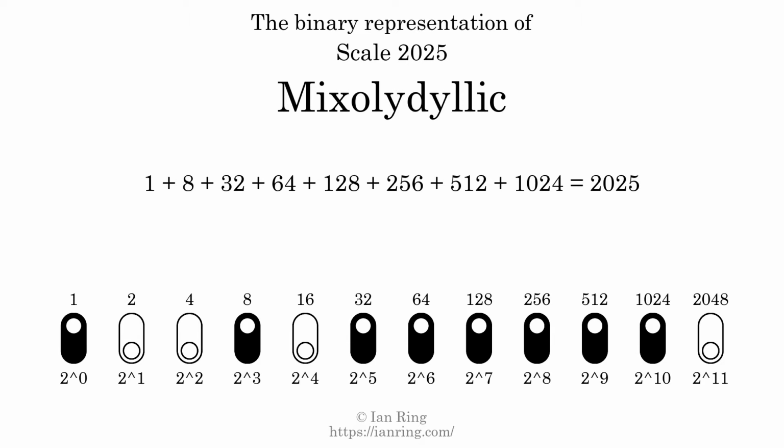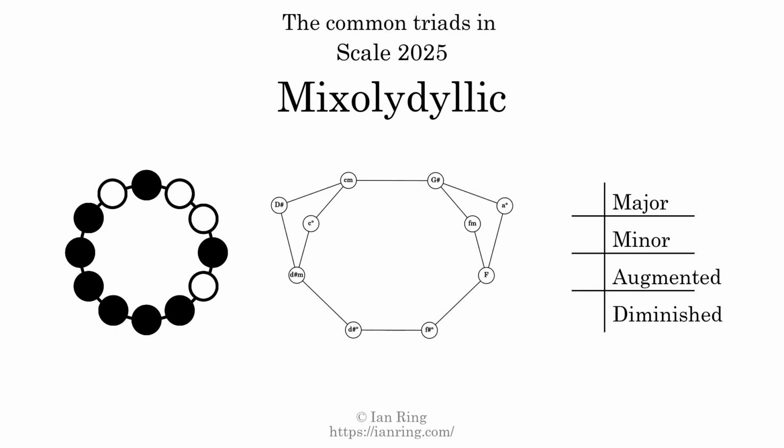The scale number not only enumerates the scale with a unique index, but it also literally describes the tonal content of the scale. Represented as a binary number in base 2, the scale number is 011111101. Here are the common triads present in this scale.